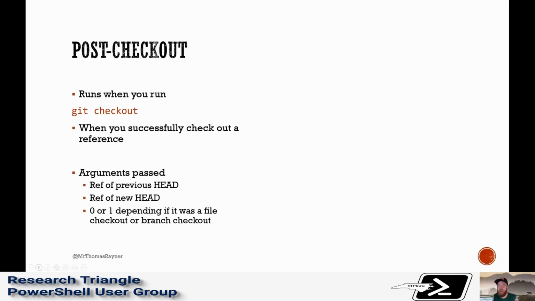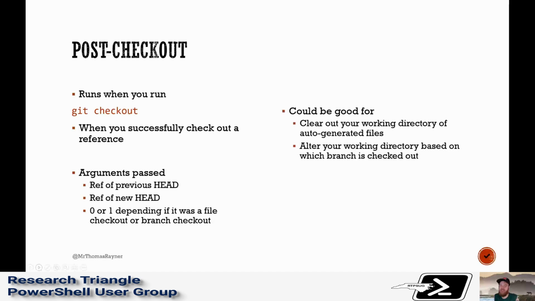You can even have it where you're changing Git settings, like you're running the git config command to change different settings depending on what branch you have checked out. Again, stuff you would probably just do manually, stuff that might be a little bit niche, but it's a really powerful option to be able to run a script every time you run git checkout.